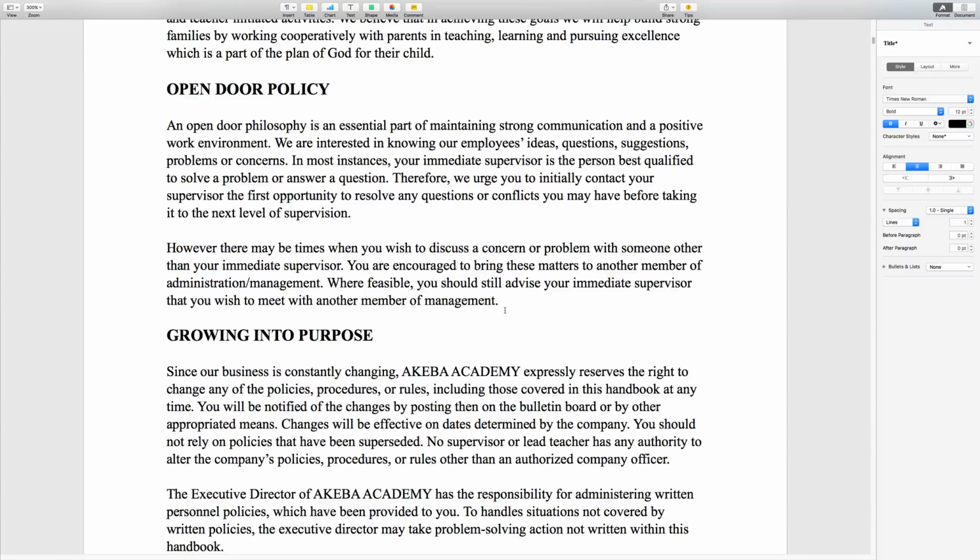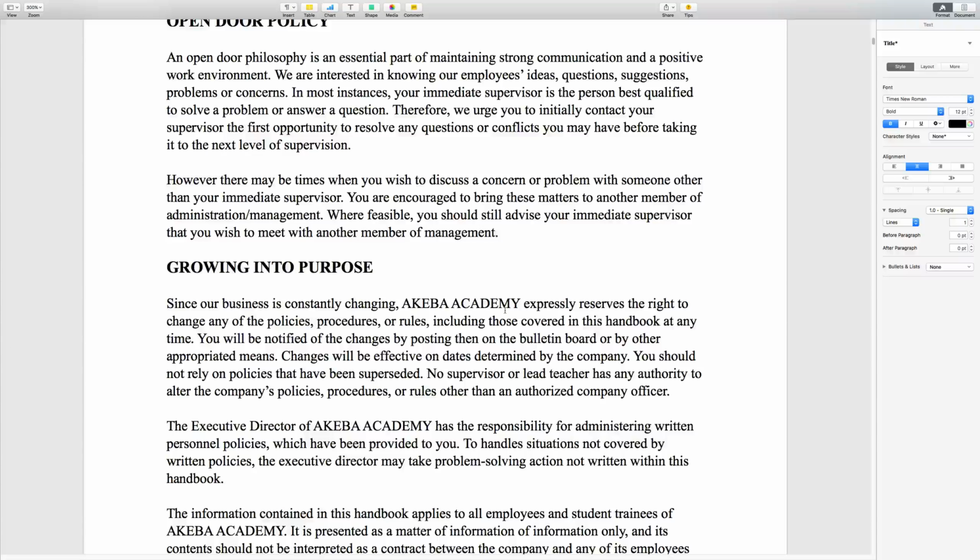We also have an open door policy, which is essential to maintaining strong communication and a positive environment between our employees, each other, our immediate supervisors, and our upper management, parents, and children. For all concerns, we ask that employees bring their ideas, questions, suggestions, problems, and concerns to my office. So I have an open door policy, but I do know how to measure my time. Sometimes I can't accept when they just walk in the door whenever. I can always have them make an appointment with me to come and see me. Same thing you should do as well.